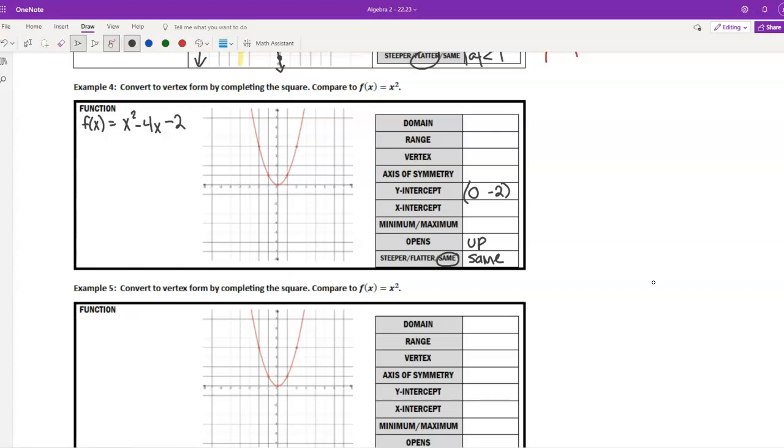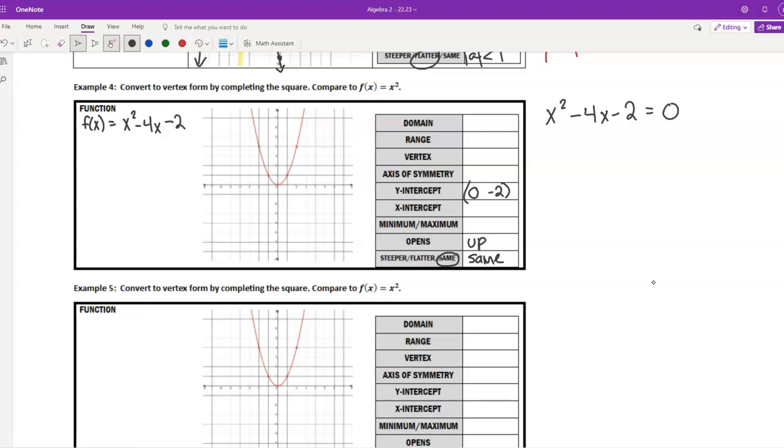So the way I want you to think about this is I'm going to replace this and make it look like an equation. And I'm going to set it just equal to 0 to show that whatever we do to one side, we've got to do to the other. But we're not actually solving. Okay, that's what I need you to understand. So I've got x squared minus 4x minus 2 equals 0, right?